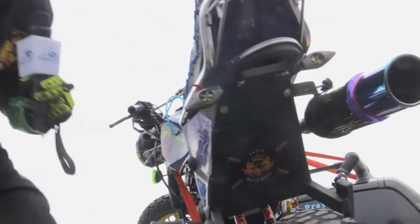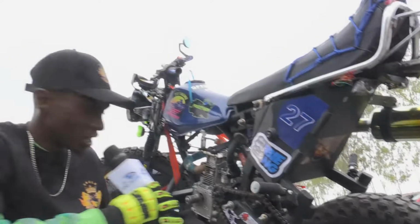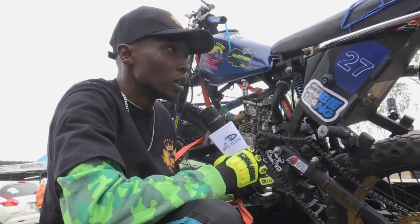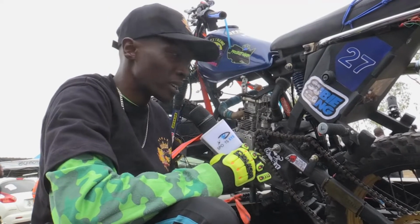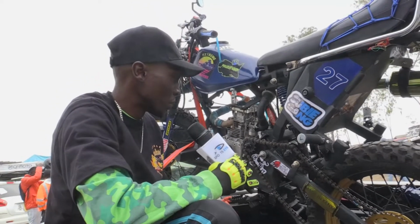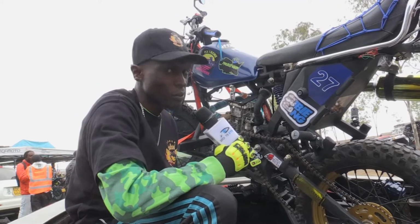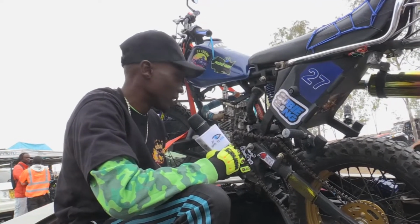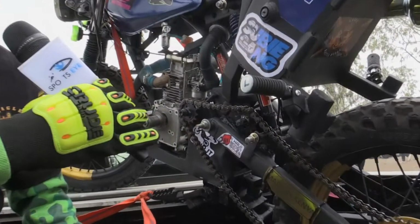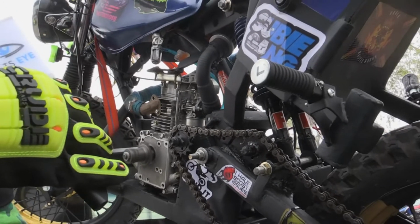If we move forward to the engine, this was formerly a compressor engine, a generator. Most people know it for spray paint or car wash or just anything to do with pumping air. But this time around we are reinventing it, or twisting the idea of the wheel a little bit and coming up with something a little bit different. So here we are using the generator to actually run a bike, which is still in concept form. It's supposed to be hybrid.